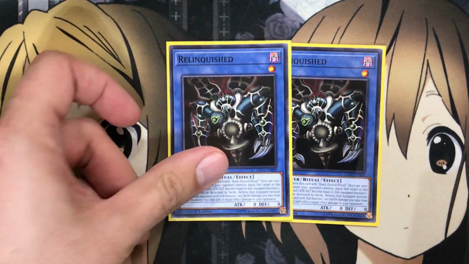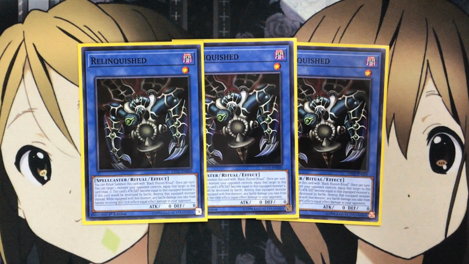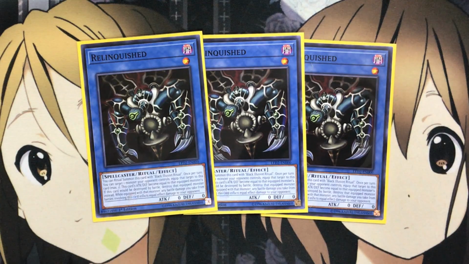To start off, I run 3 Relinquished, one of the oldest and best cards in the deck. You can ritual summon this card with Black Illusion Ritual, and once per turn you can target one monster your opponent controls and equip that target to this card, maximum 1. This card's attack and defense become equal to the equipped monster's, and if this card would be destroyed by battle, destroy that equipped monster instead. While equipped with that monster, any battle damage you take from battles involving this card inflicts equal effect damage to your opponent. So you basically have protection against battle when you take their monster.